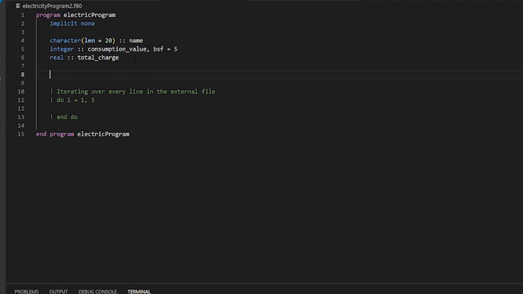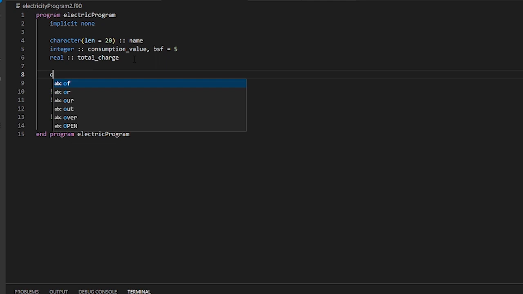Before I put this do loop, let me show you how it will come out if I just read it without employing the do loop. So before we read, we have to open the file first.